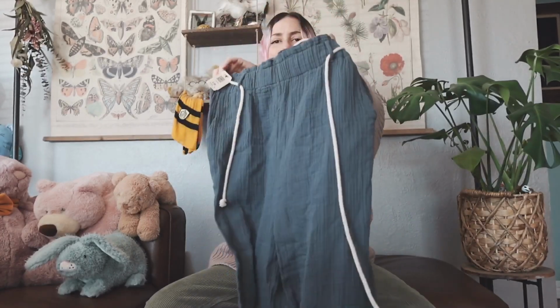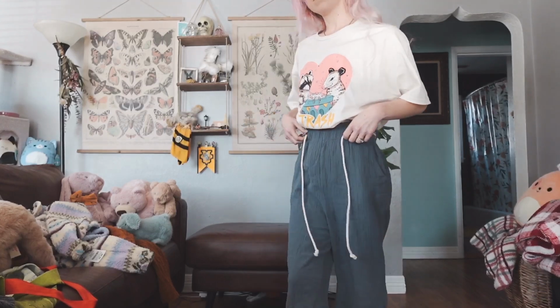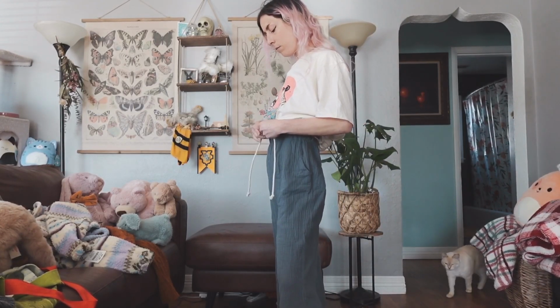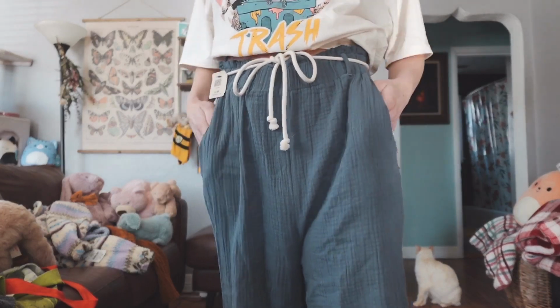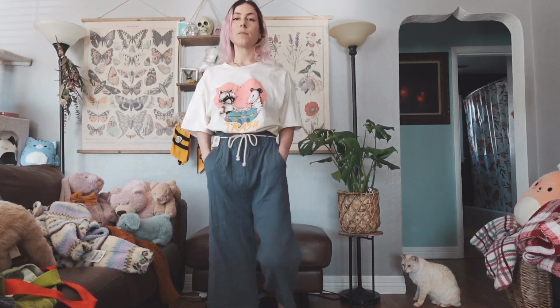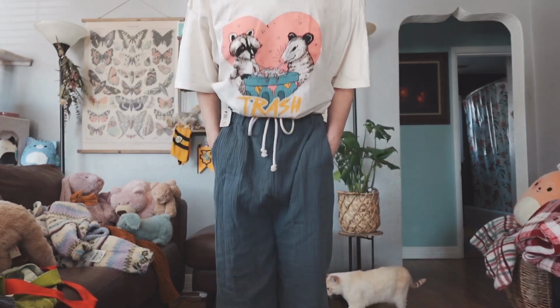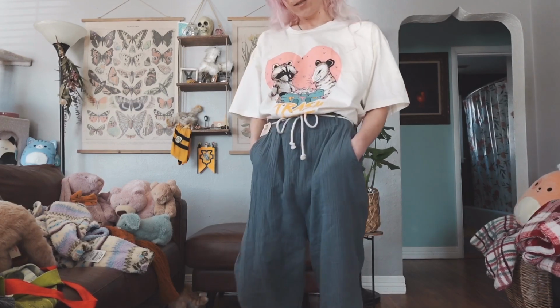They're by Barry J. No idea what that is, but yeah, I just wanted to try something new out. And then these guys were $5.99, but it was on sale for half off, so it was $3 for them. And I was like, why not? So they might have to be a winner. What do you guys think?